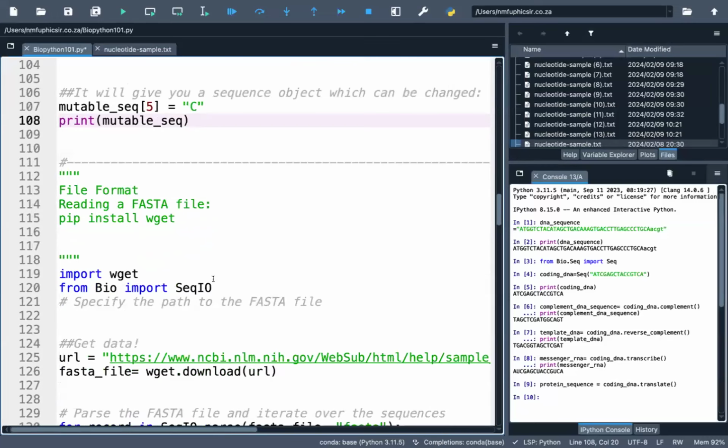So another cool thing that comes with BioPython is being able to read different file formats that we usually work with in bioinformatics. One of those file formats is called FASTA.